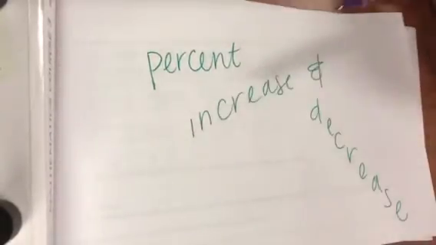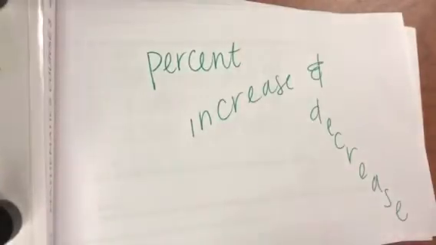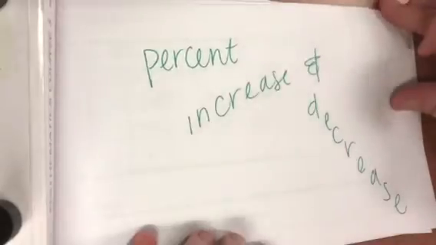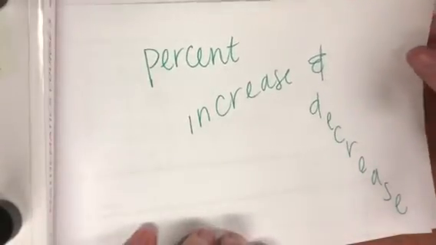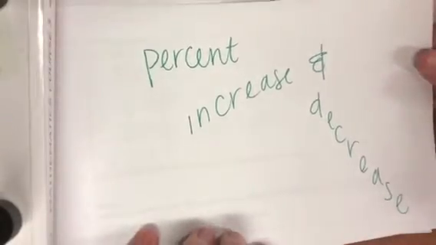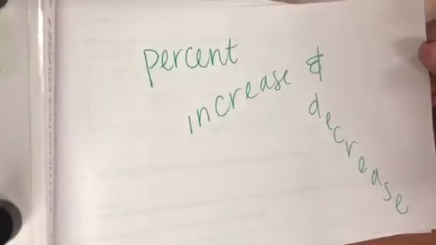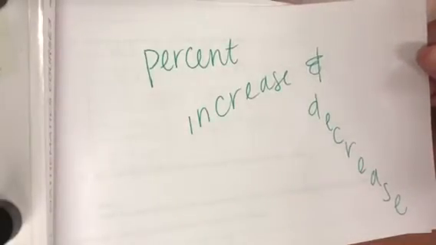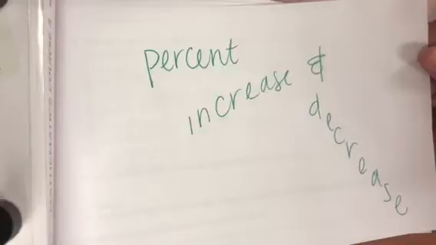We're working on percent increase and percent decrease. This is just if you have an increase of a percentage and a decrease of a percentage. You get a pay raise, how much more of a percent you're making, things like that. Like if I say I'm going to give you guys 5% on your test, if you watched your video, that doesn't mean 5 points. It's 5%.